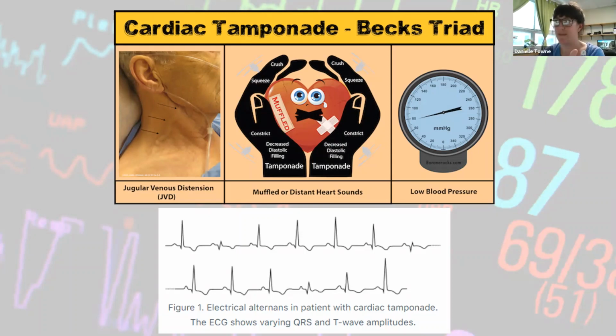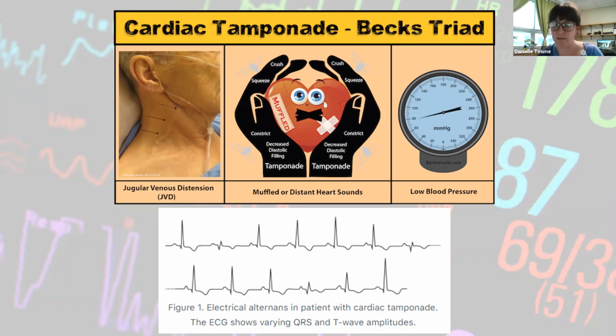The three most common things to see with cardiac tamponade are known as Beck's triad. That includes JVD, jugular venous distension, muffled or distant heart sounds, and low blood pressure. Your JVD occurs, why? The body's having a hard time returning blood to the heart because now the heart is being compressed, so it's harder to get blood in and harder for the heart to pump blood out, right? When it's hard to get blood in, the venous system starts to back up and engorge. What's the first thing you see right off of the heart that's going to engorge in the venous system? Your jugular vein. And so that's where you see that jugular vein distension.